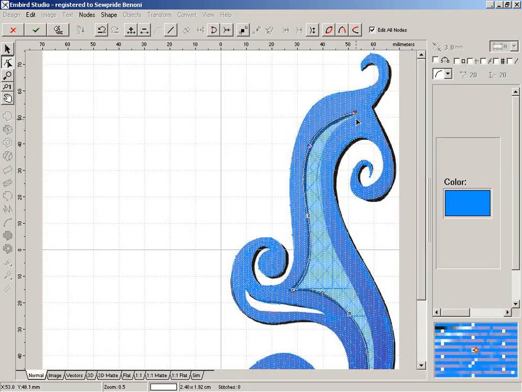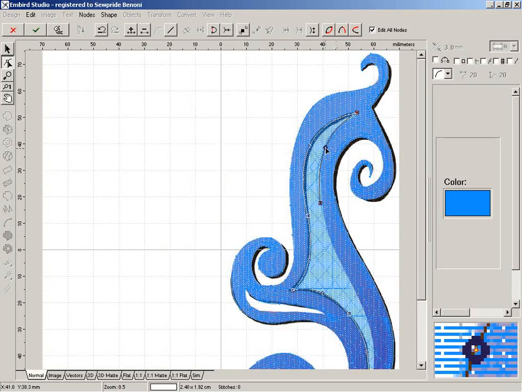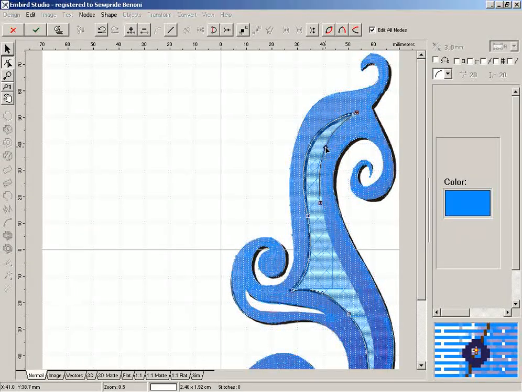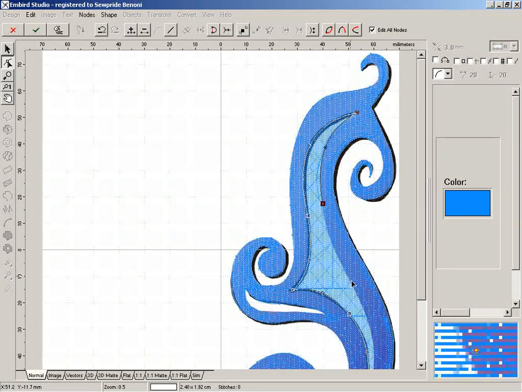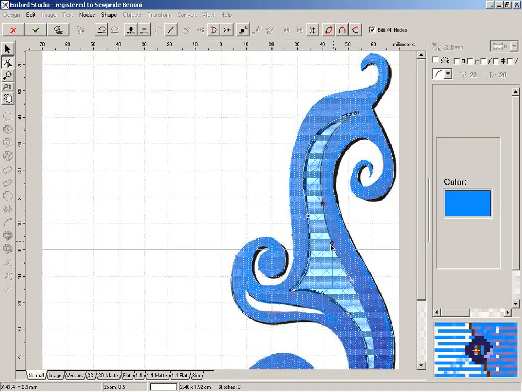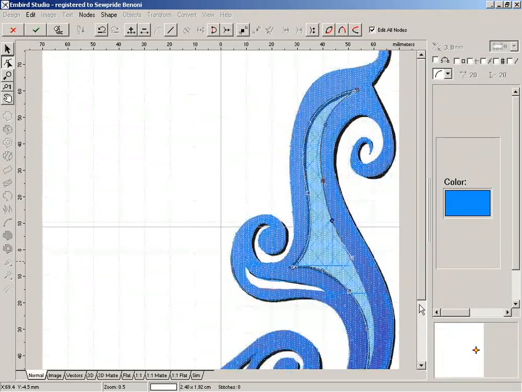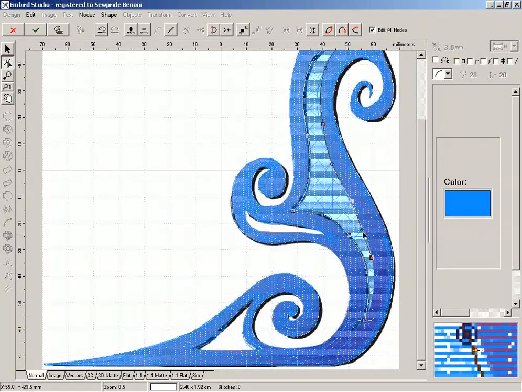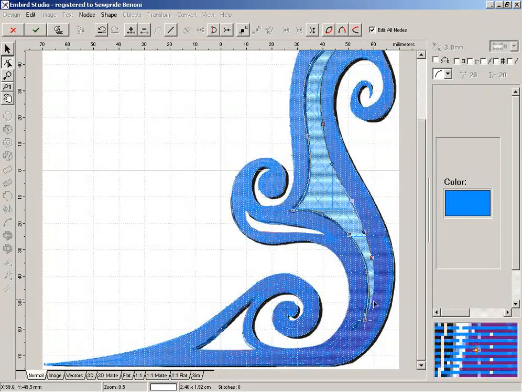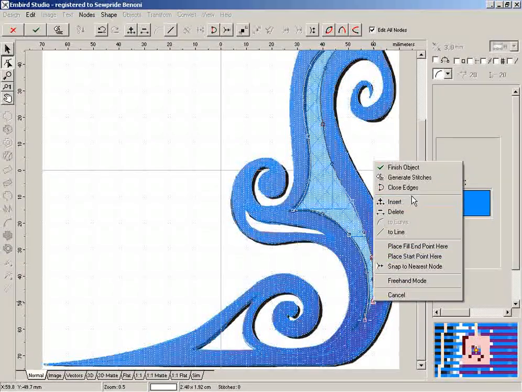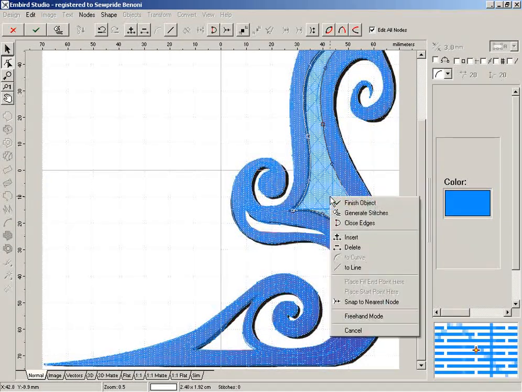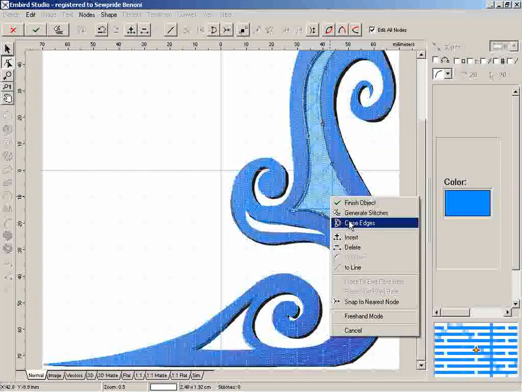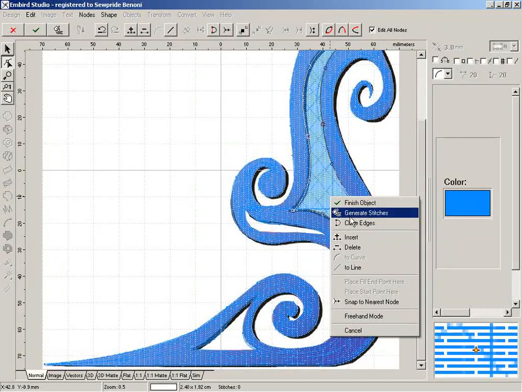These scrolls tend to give you the option to utilize your full stitch and then change it later into satin, or like we're going to do now, into a multicolor full design. Close edges when we're finished. Make sure everything is 100%, and then just right click with the mouse, close edges, and then go and generate stitches.